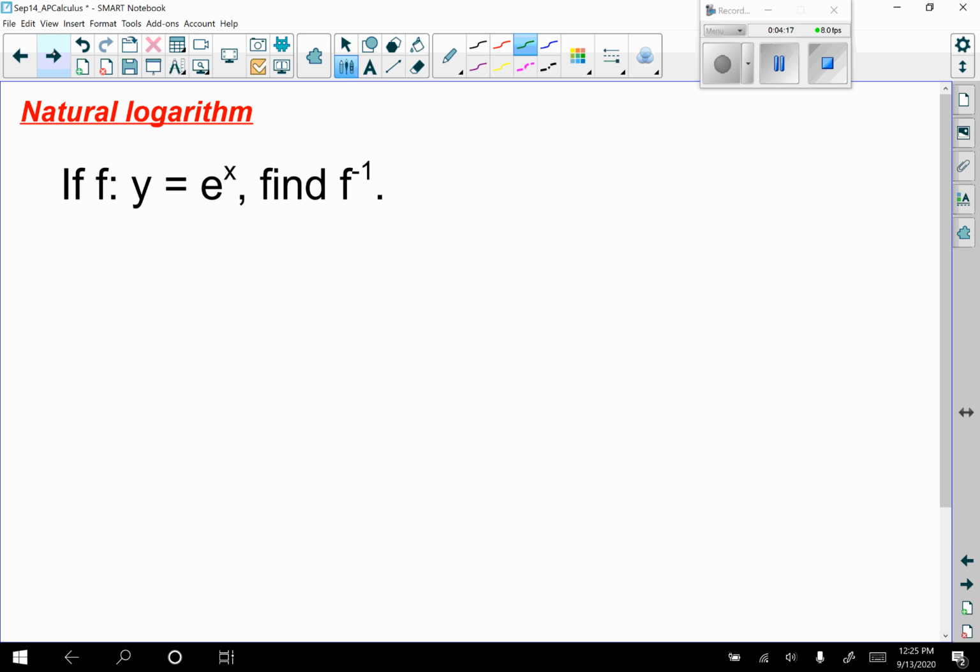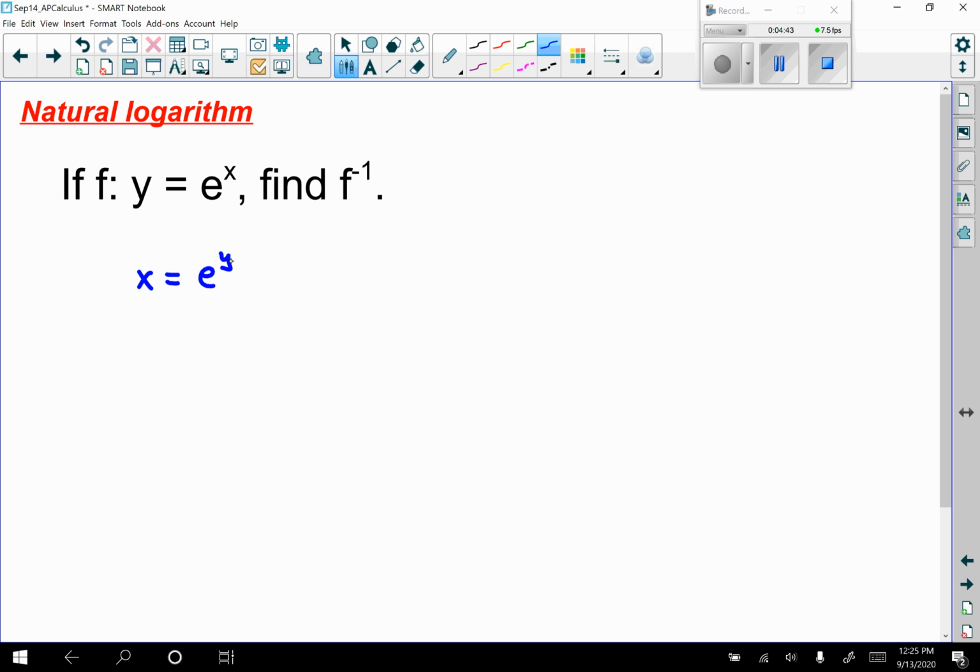All right, so we're going to apply this to natural logarithms as well. So algebraically, go ahead and find what the inverse of y equals e to the x is. There's actually a couple ways we can continue from what we just did on the last page as well. All right, so if we were to look at this and just switch the x and the y, we would get x is equal to e to the y.